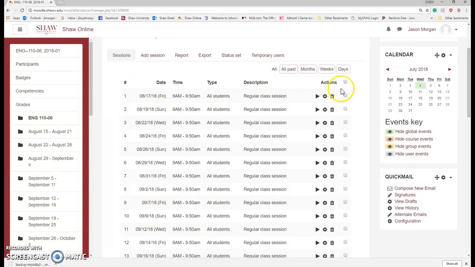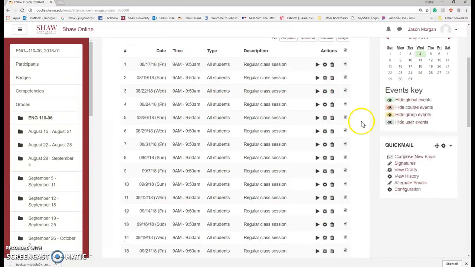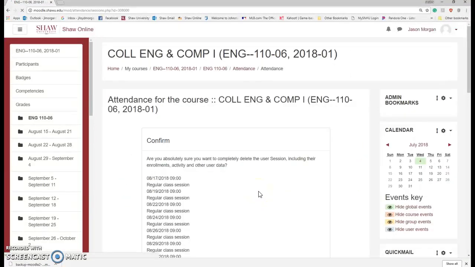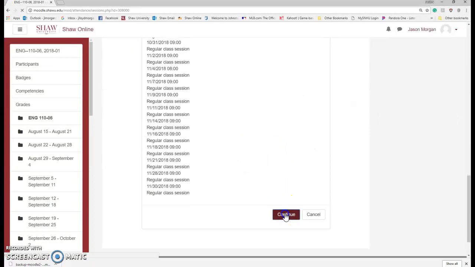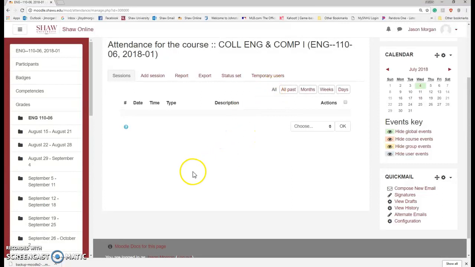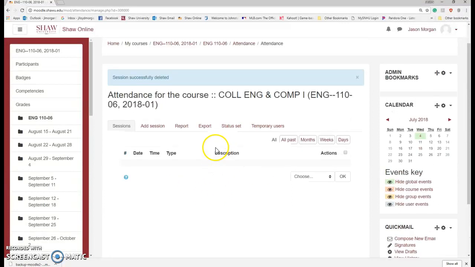But to delete all these days, just click on this, and that highlights all the days that are there, and then choose delete. Okay, and then that'll delete out. Do you want to delete out all these days? Yes. Okay, so now I've got nothing set up in my attendance. So I will just go ahead and set up attendance for this class with the proper days and times. So that's something you're going to have to change. But again, there's a video, and it doesn't take long.